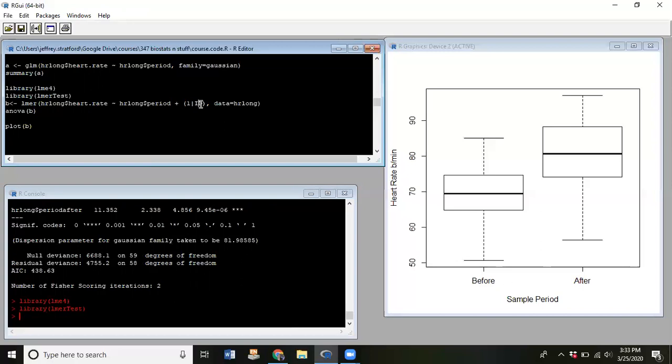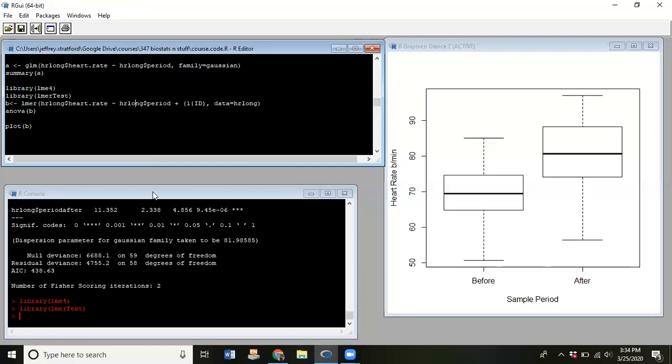And ID is the variable that unites the before patient, indicating it's the same as the after patient, okay? And we're going to pull out the data we pulled out separately. So we could have HR long in here, but it was a little bit simpler just to pull this out, put it here so I could show you this.